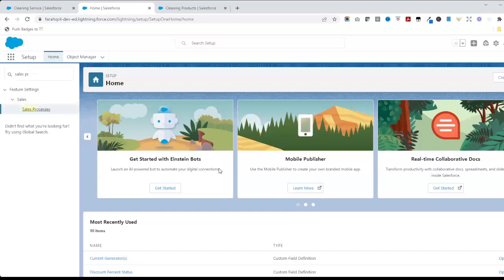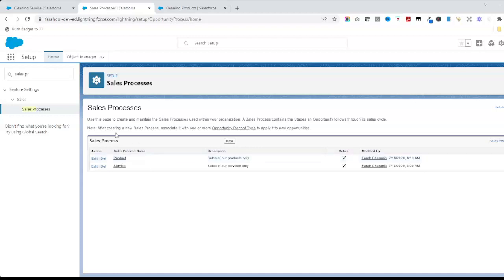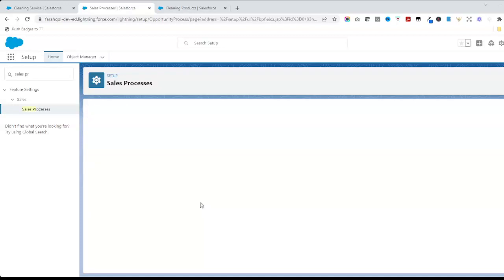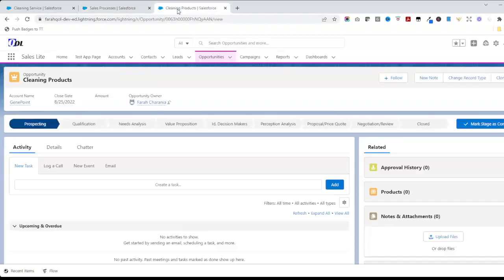Click on sales process, and you could have several different types of sales processes. In this case, we have two. We have one for service, which says sales for our services only, and then sales for sales of our products only. If I go to product, I will see that it has all of these different stages, and that's what's showing up in the product opportunity.